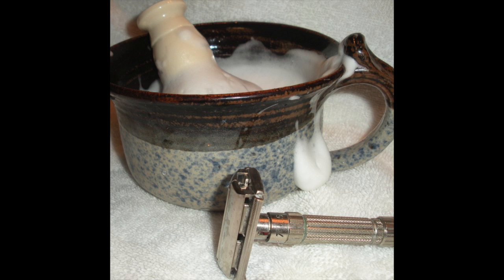But with a double-edged, is it really the case that your blade is worn out, or have you just been consistently using one edge on the darn thing? And if that's the case, are you getting less life out of that one edge than what you should normally experience? It's just a curiosity, really. It's one of those things where you kind of go, really? Like I said, it's got my brain wrapped in knots.